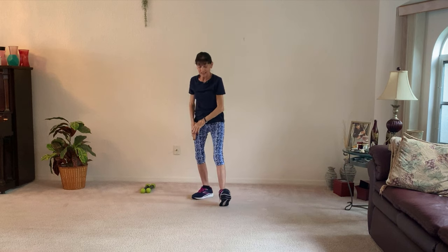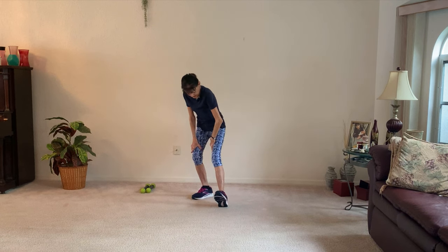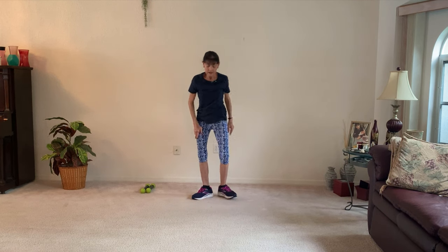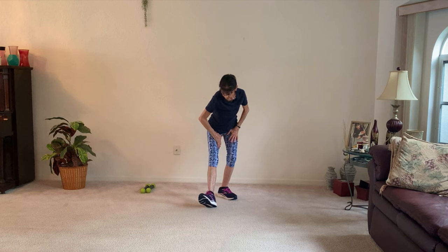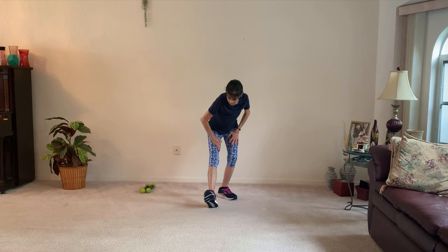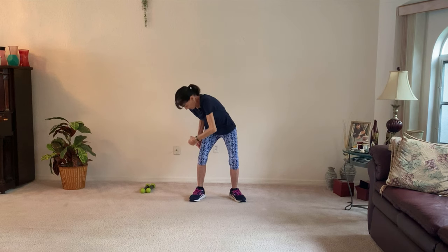Good. We're going to stretch that heel forward. Turn this out. Put your hand here as you turn it out and squeeze that inner thigh. And other side. Squeeze. And squeeze. One more. Good. The letter C. And round.